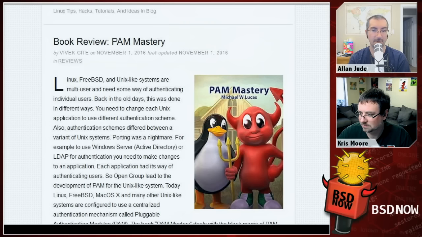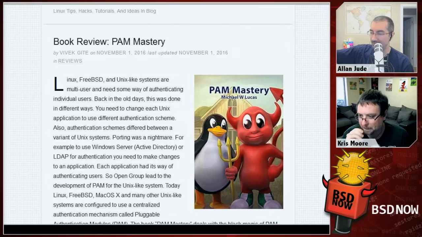PAM configuration file format and PAM module interfaces are discussed in easy-to-understand language. The control flags in PAM can be very confusing to new sysadmins. Modules can be stacked in a particular order, and the control flags determine how important the success or failure of a particular module is. So if you watched Michael Lucas's talk from BSDCan or some of the other ones he's done, you can see you can have multiple authentication modules, and then the flags determine if, okay, this one succeeded, we can stop, and that's good enough, or keep going.